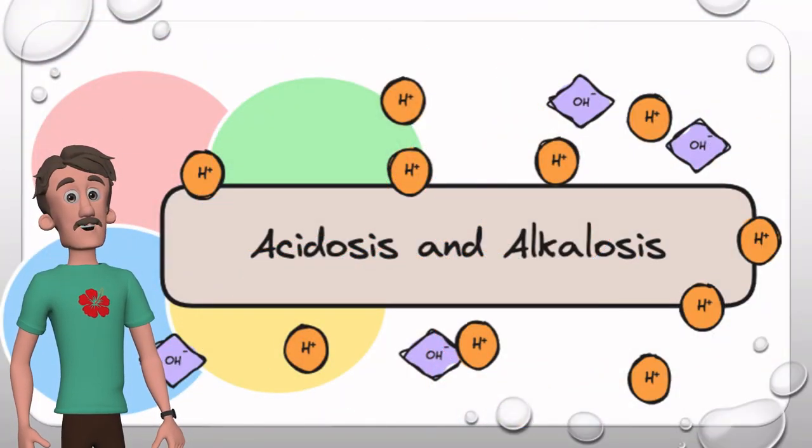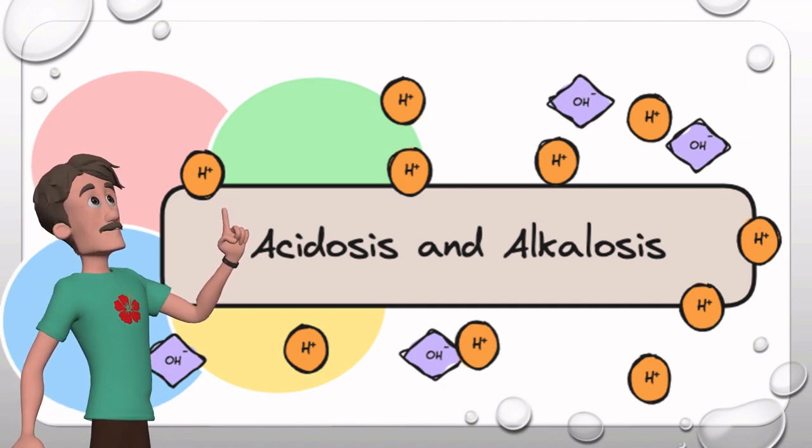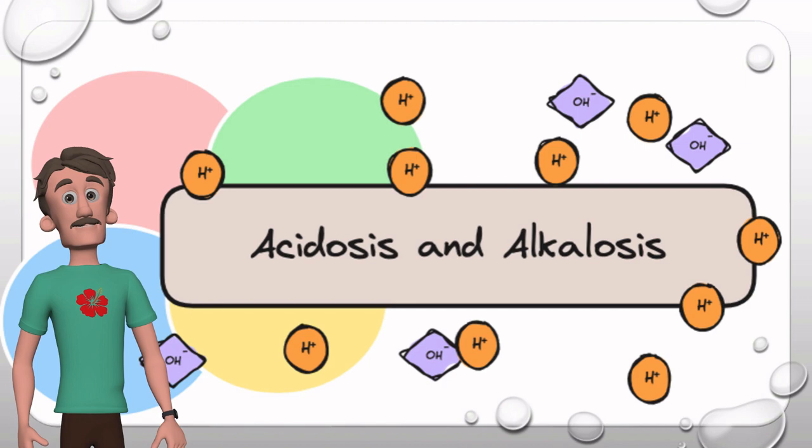So we'll move on now and talk a little bit about acidosis and alkalosis. All of this has to do with the concentration of hydrogen ions in our blood, the little orange circles. The reason this all matters clinically is that protein folding is determined by the characteristics of amino acids, and the characteristics of amino acids can be altered by the pH of their environment.